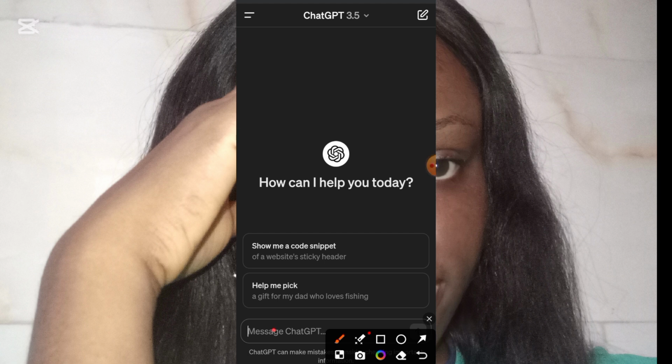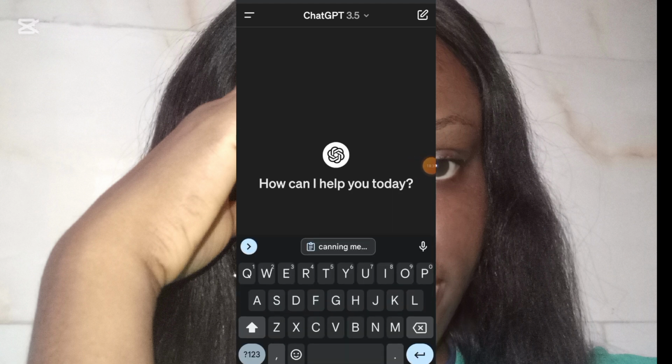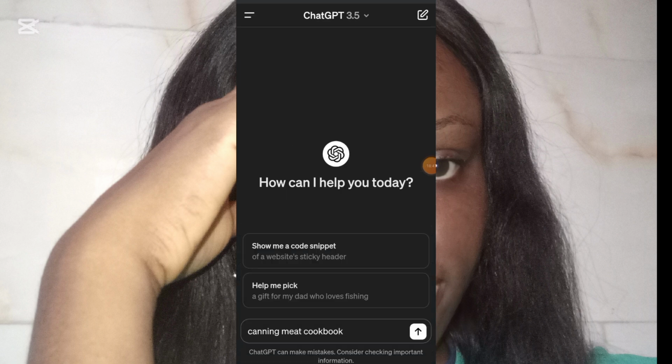Let's say, for instance, let me write something here. I want to show you guys something. Okay, let me paste this. I've pasted this now. If you want to send this command, you're going to click this particular one. If you want to delete this particular command and give it another command, you're going to click this one. I hope you understand that.